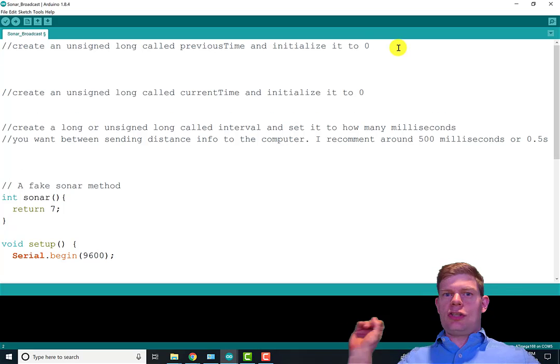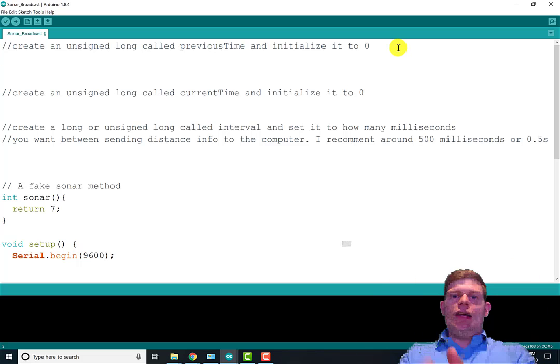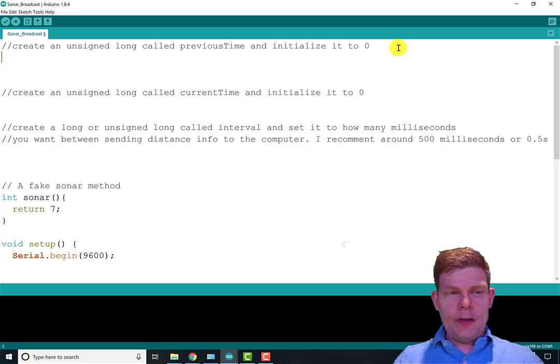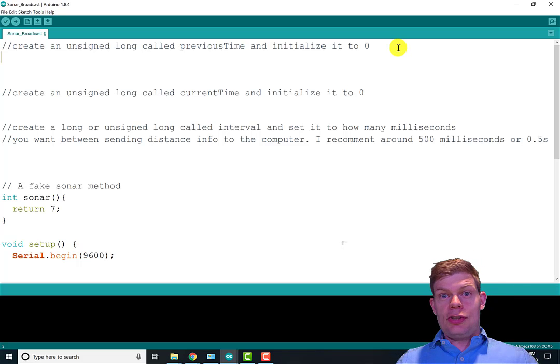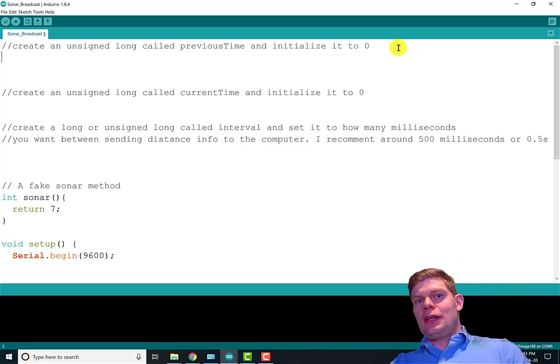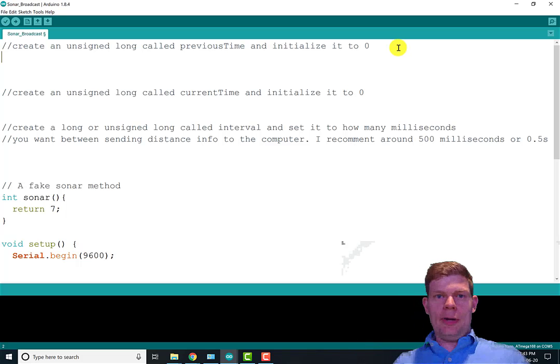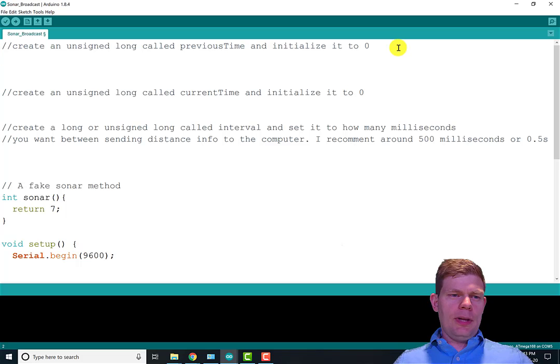First of all, we don't want it to just shoot data at us constantly, so we're going to get it to do it every so often. To do that, we need it to wait for a certain amount of time to pass before it updates its previous value. So that's what we're doing now. Same kind of thing we've done previously with time delays in previous projects.